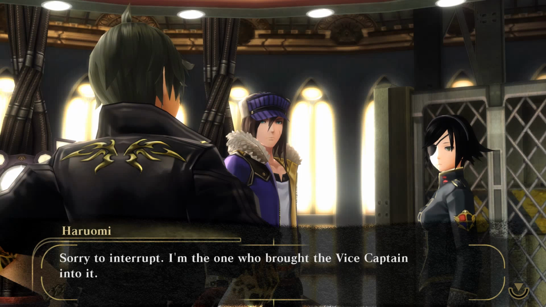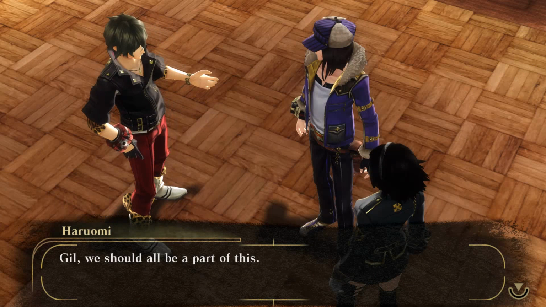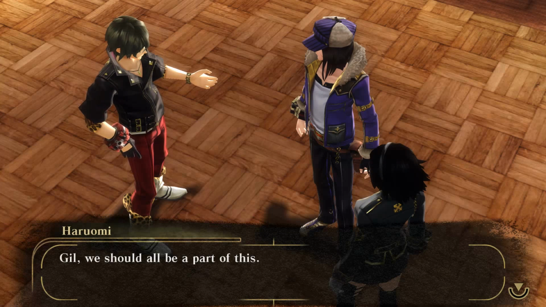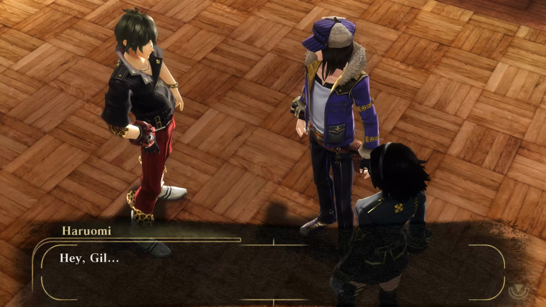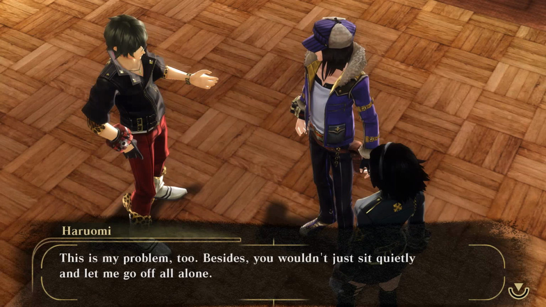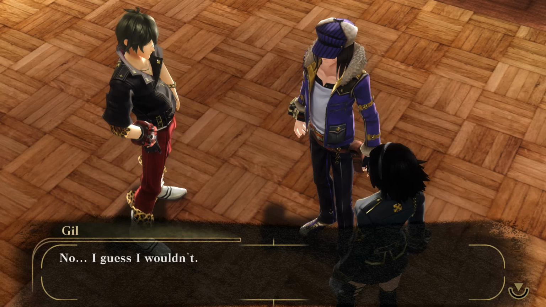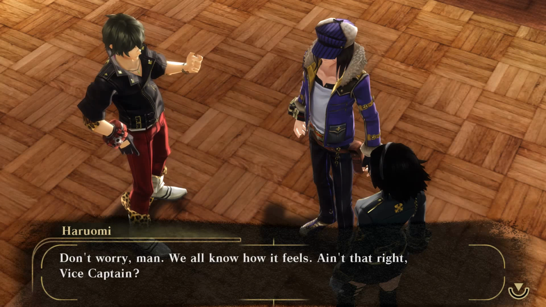Sorry to interrupt. I'm the one who brought the vice captain into it. What the hell, Haru? Gil, we should all be a part of this. Look, I respect your opinion. This... Hey, Gil. This is my problem, too. Besides, you wouldn't sit quietly and let me go off all alone? No, I guess I wouldn't. I'm sorry. I wasn't thinking straight. Don't worry, man. We all know how it feels. This ain't right, Vice Captain. Or ain't that right, Vice Captain.